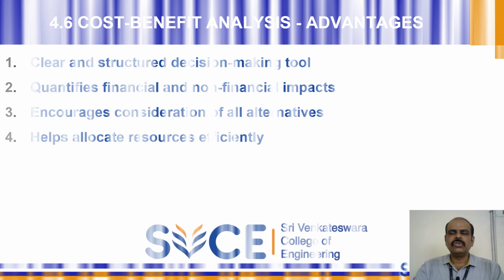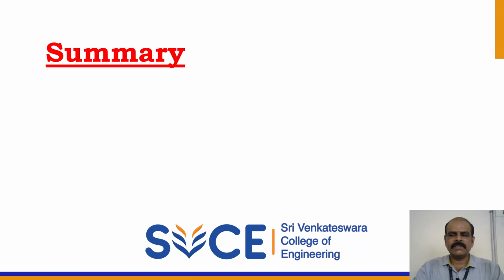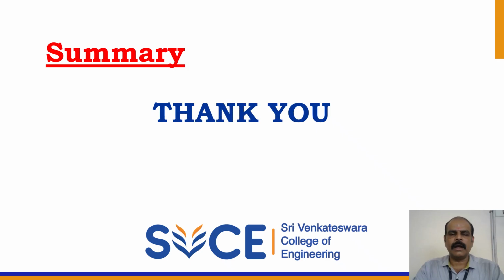Okay. So with this we come to the end of the presentation. To summarize, we discussed the important features of CBA, how CBA works, the four different types of costs and four different types of benefits, everything in detail. Then how to calculate the BCR using the formula, and the role of NPV if discounts are applicable. So with this we finish the topic of cost benefit analysis.